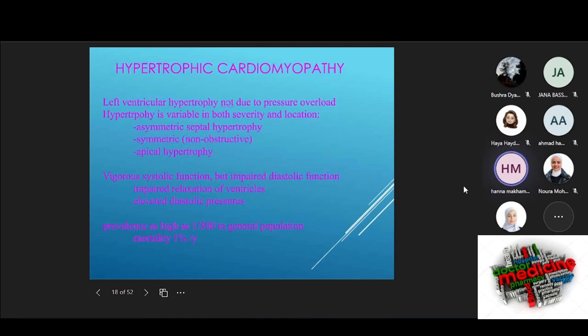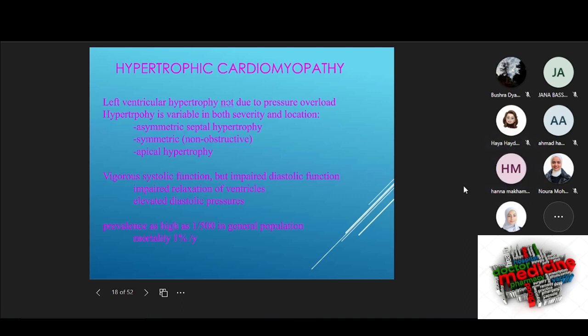Moving on to hypertrophic cardiomyopathy. So the first disease is dilated cardiomyopathy. The second is hypertrophic. Here, the ventricle has normal systolic function and even supernormal, while the ventricle is quite thick, despite there is no afterload increase. يعني ما عندهم hypertension, ما عندهم aortic stenosis. It's just a genetic variety where the ventricle is thick and hypertrophied.